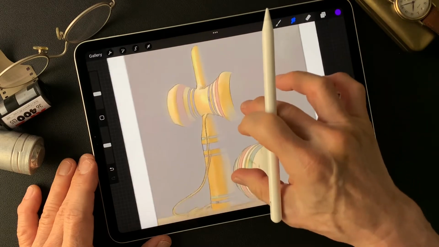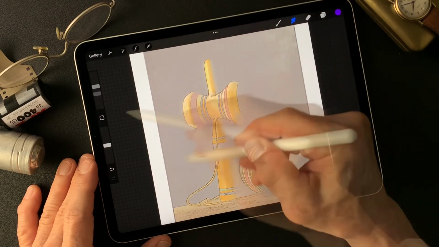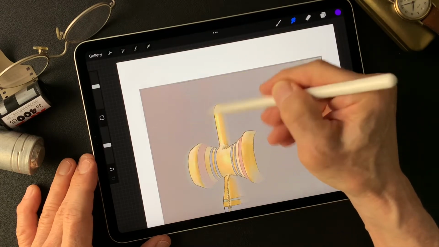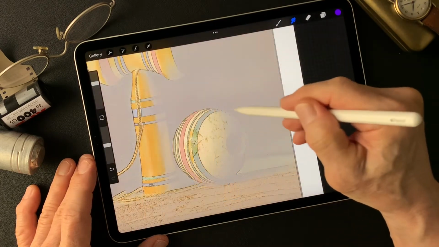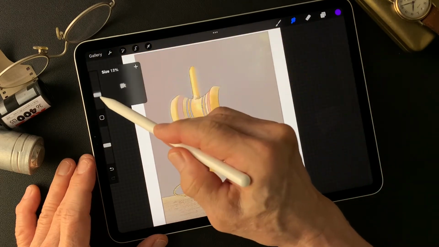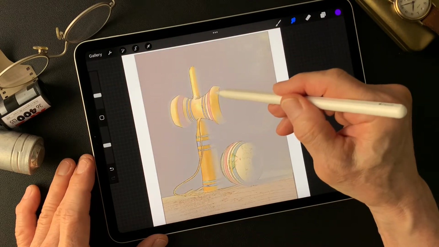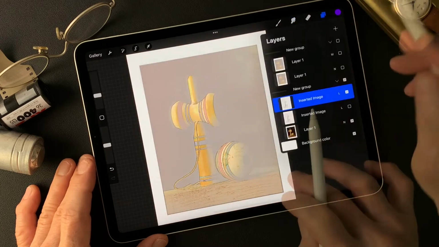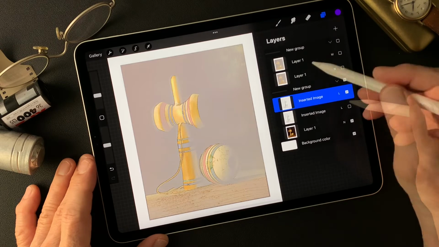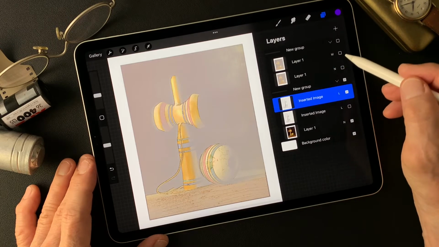Okay, now I'm going to take out the background. Okay, that's about it. We see some colors here now. I just smudged on this layer and I want to compare it with this.